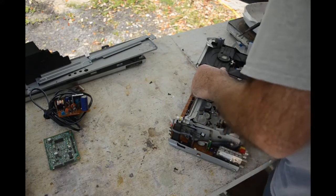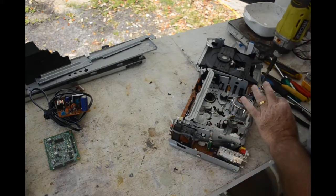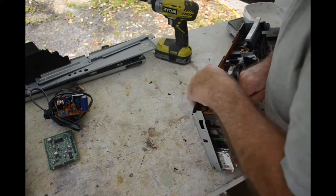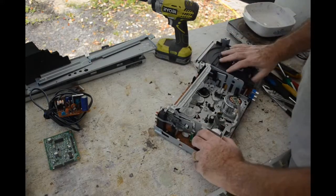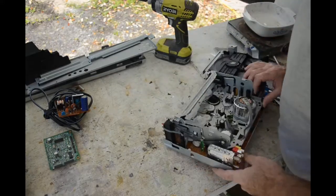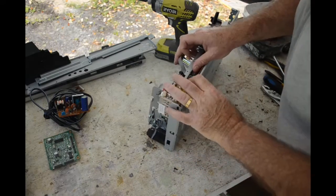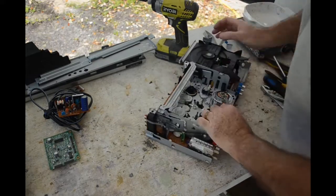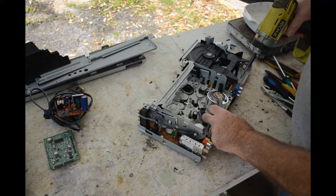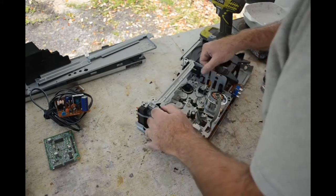More steel. I'm not really sure what's still holding it. There are some steel standoffs. Oh — there's a screw I missed way down there underneath a doohickey. I don't know what that was — it must be like a cleaner for either the tape or the read/write head. It was positioned right over the top of the screw where I couldn't see it. How many other screws are there that I've missed because they're under something?